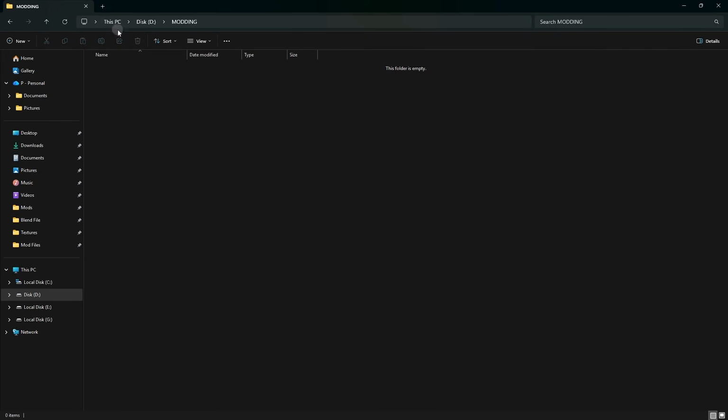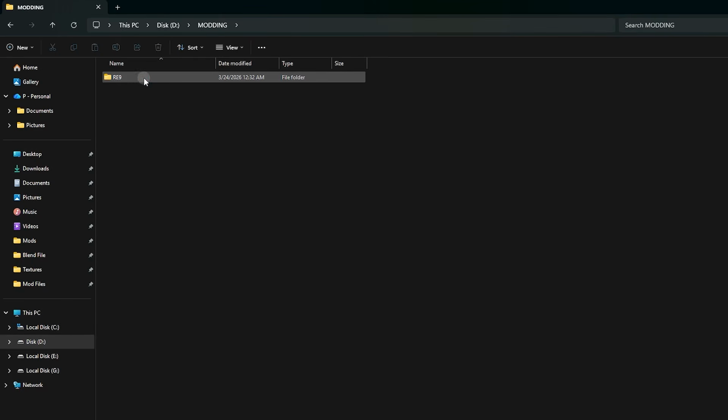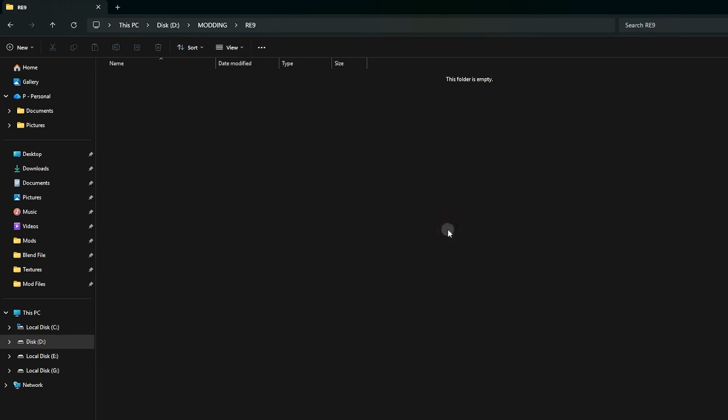Here is what you do. Go anywhere on your drive and create a new folder and name it something. For example, I name it RE9. Then open it. Inside that, create another folder, and this one can be named after your character or your mod. It doesn't matter, but it's something the public sees. This will be your working folder. It's important, and everything will go inside this one. Now, open that folder too, and from here on, we start recreating the game's original path.